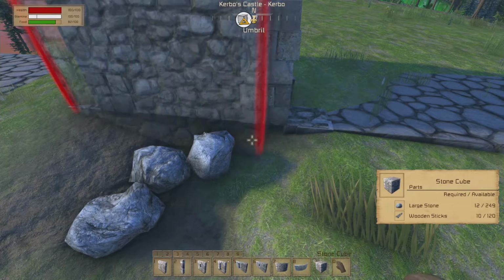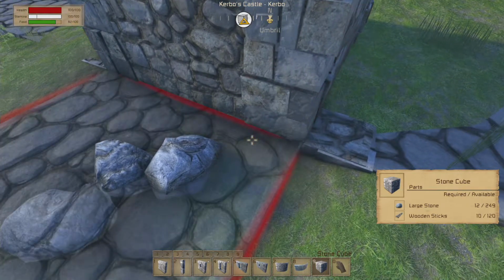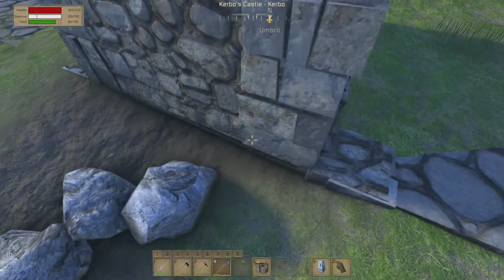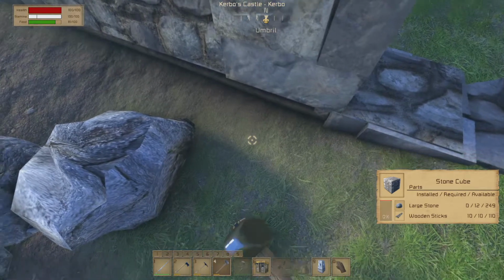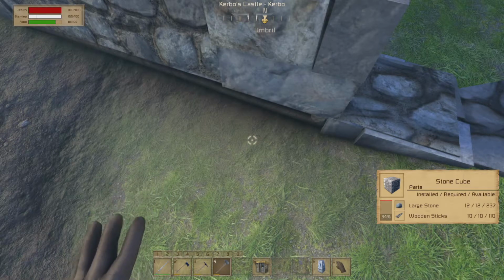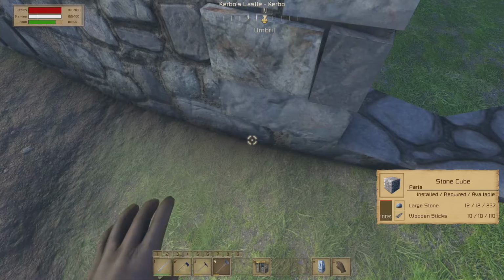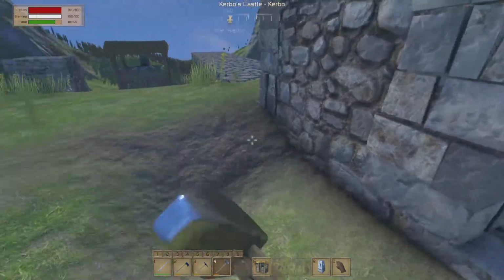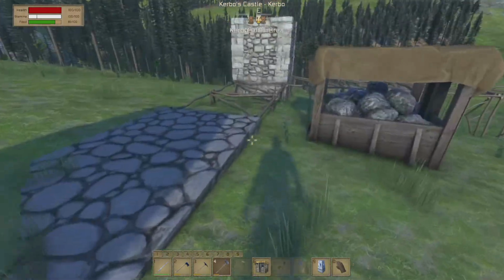Oops, I need that. And number 9. Get under there. There we go. Come on, show me the empty one. There we go. Huh, I actually used the stone from the ground. That's kind of cool.